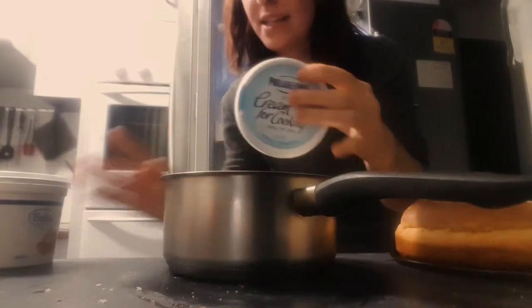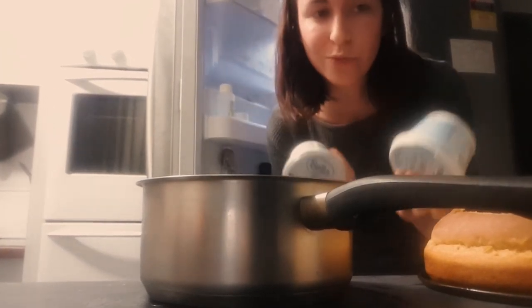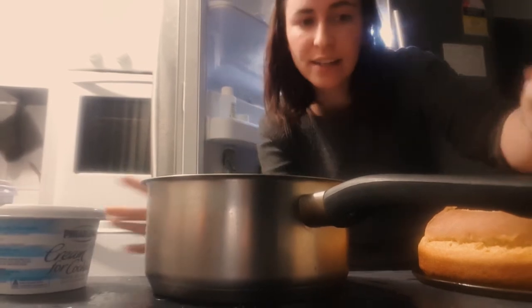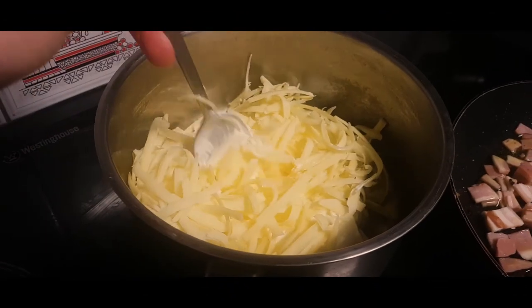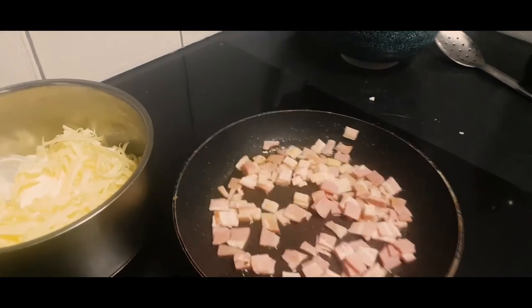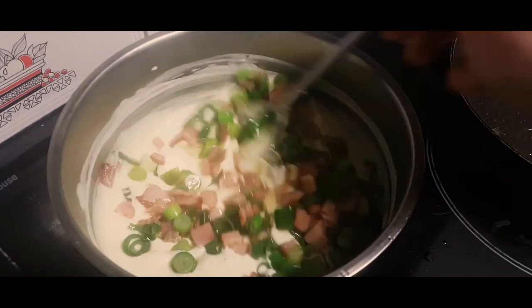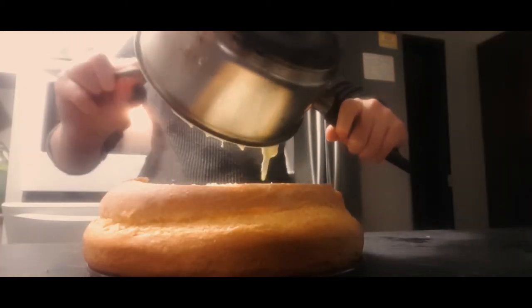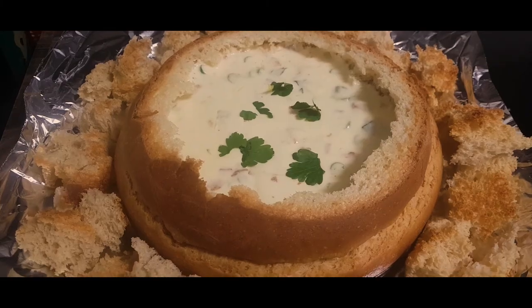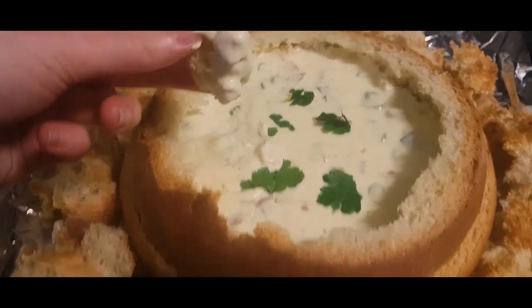We're going to toast it. Cheese, sour cream are your bases. So the sour cream and the cream cheese is what makes it really gooey and soft. And then I'm gonna put in cheddar because that's what I have. You can put in mozzarella. In the past, I've put in some brie. Dip it into all that good stuff and you eat it.